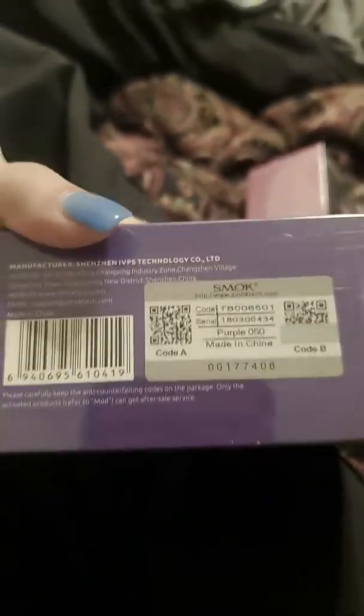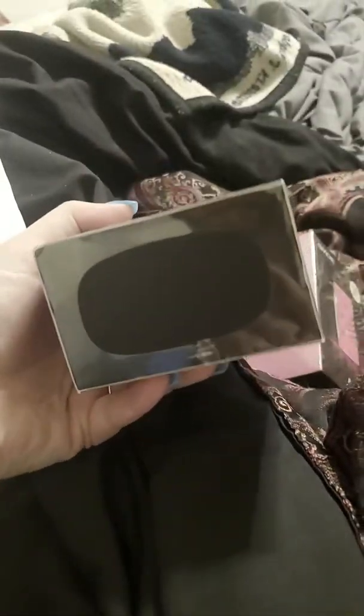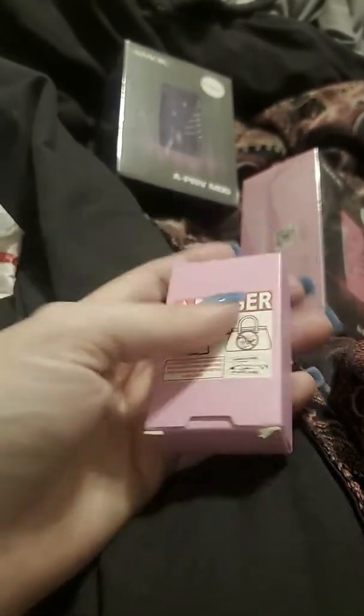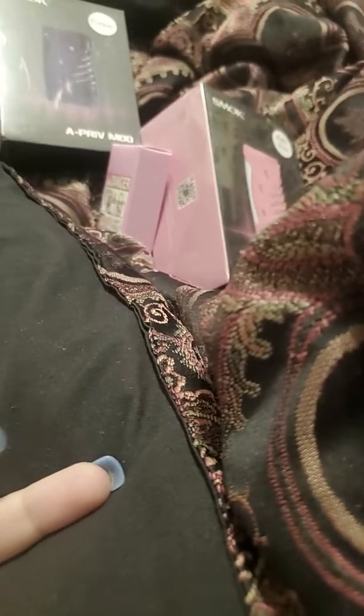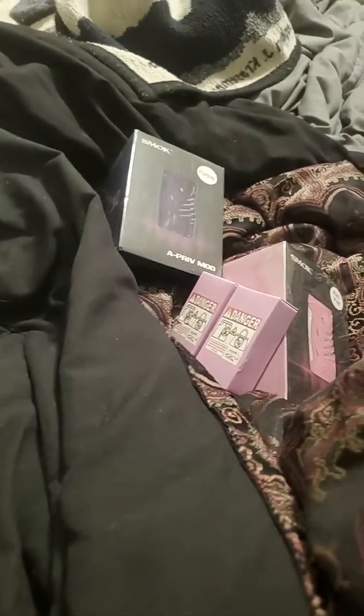And here's the other side of it. That's the whole entire box for that one. Let me check — oh, there is more stuff in here. There's some batteries to go with it. And then there's another set of batteries for the other one, so there's two sets. I think that's it, besides the receipt.